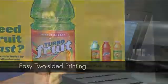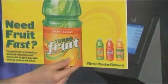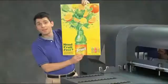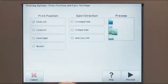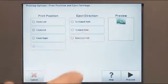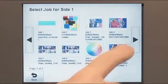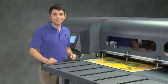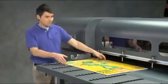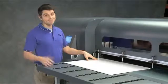Now let me show you how simple it is to do a two-sided job. With the HP Sytex FB500, front-to-back registration is easy to obtain and very accurate thanks to the media detection and measuring process. You simply set it to center the image on the boards and have it eject them back to this side so that you can turn the board over without having to retrieve them from the other side. Select two-sided printing — the printer will prompt you to select a file for the first side and then for the second side; it can be the same file or a different one. Once the first side is printed, it ejects back out to this side where you simply turn it over and reload it to print the second side. The printer automatically aligns the first side to the second side. It's just that easy.